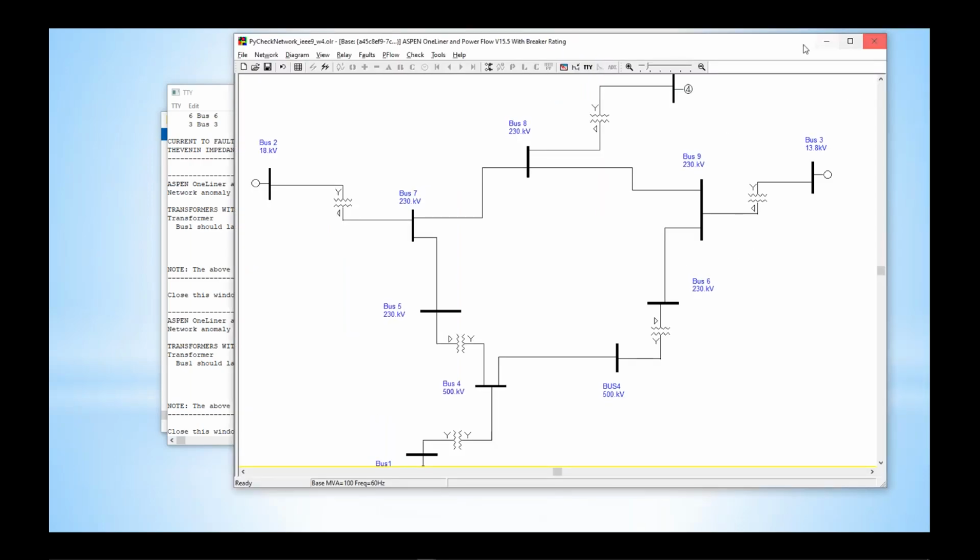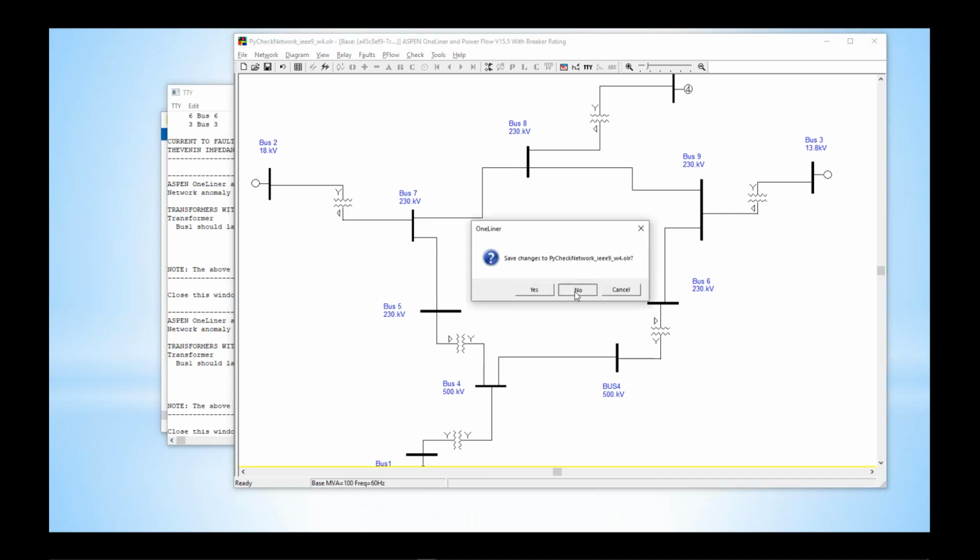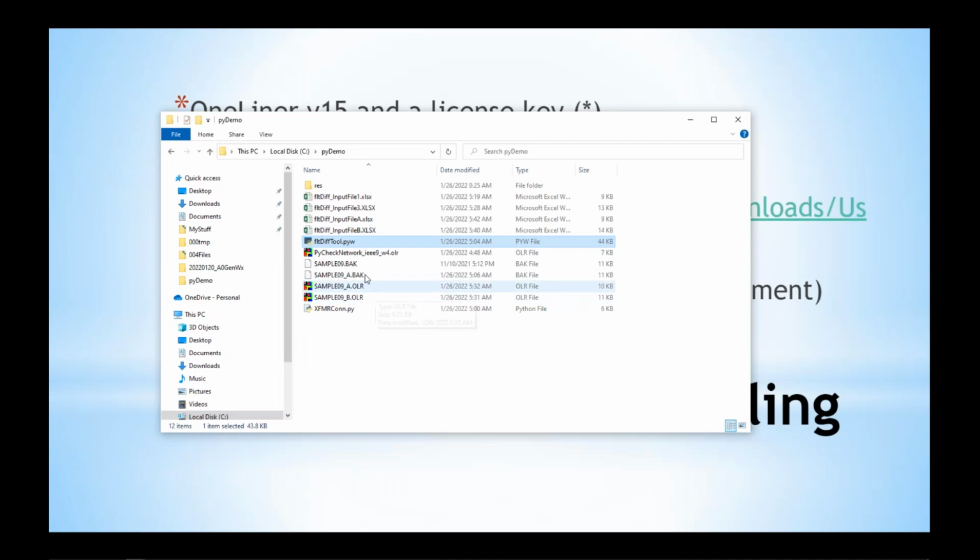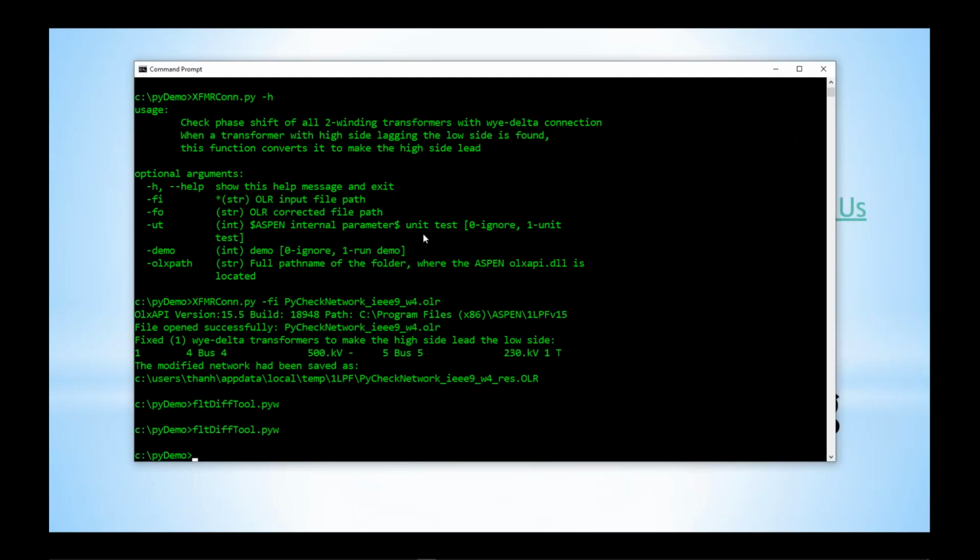I can close this file now, so that I can show you that OneLiner is not running. Okay, so this other Python script is here. It's another Python file, and I purposely chose this one because it does not have any graphic interface. So you need to run it from the command line like that.